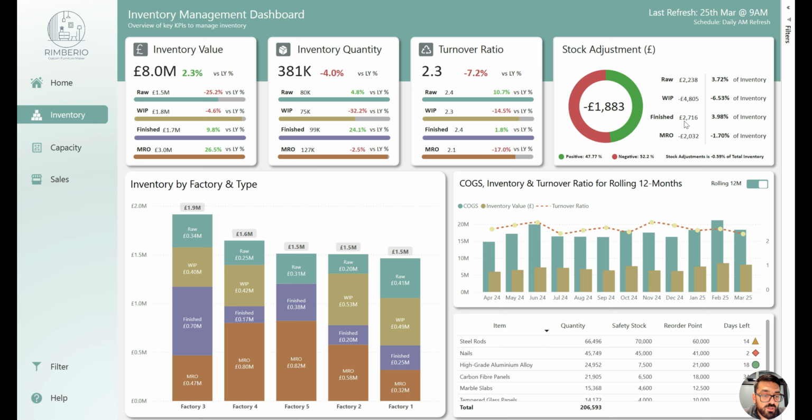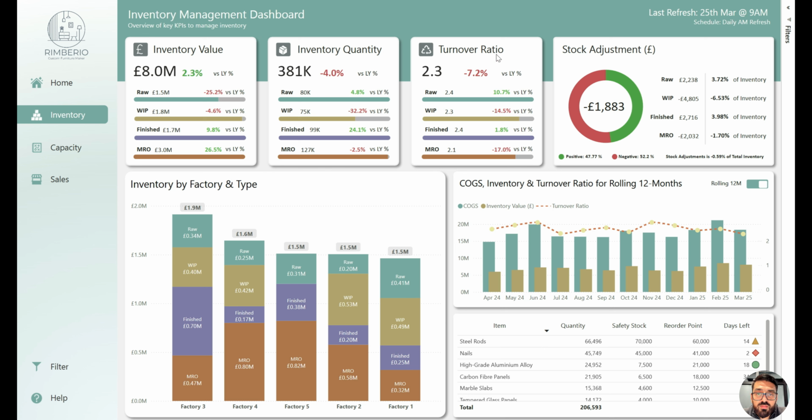So if I look at this, maybe it's hinting at overproduction or write-offs potentially. And again, this ties back to the turnover ratio of 2.3, which is roughly below the target we said, as excess stock seems to be lingering.